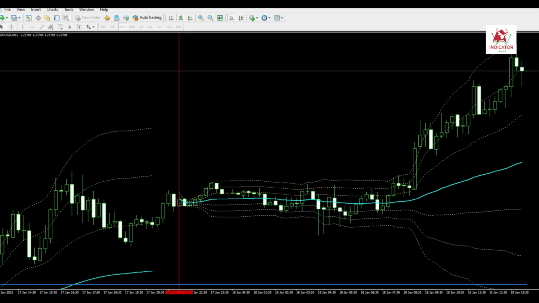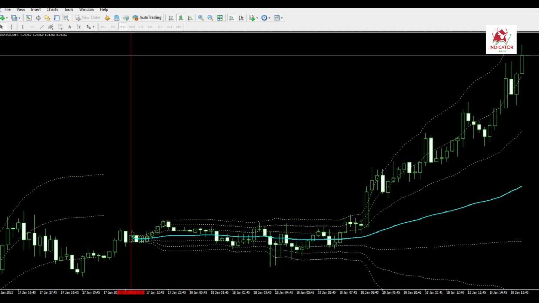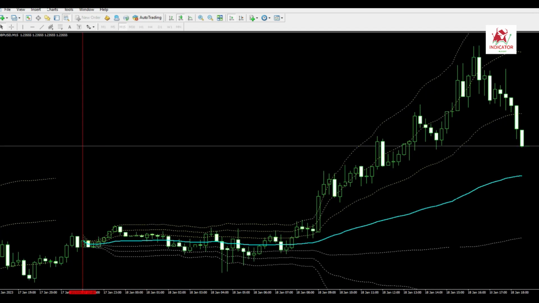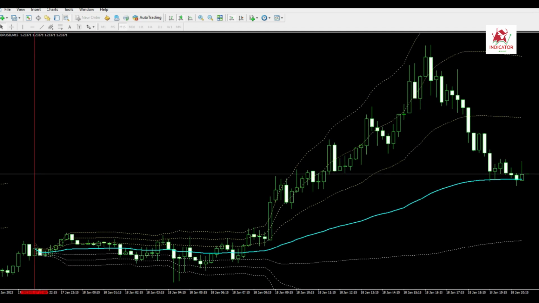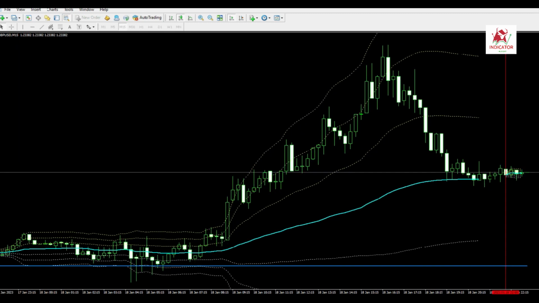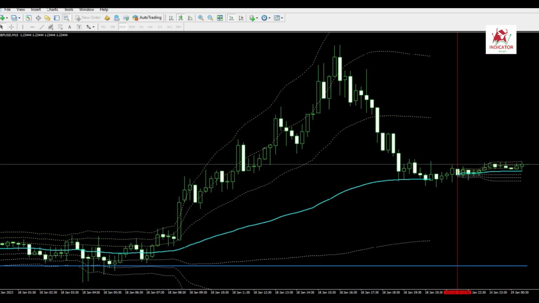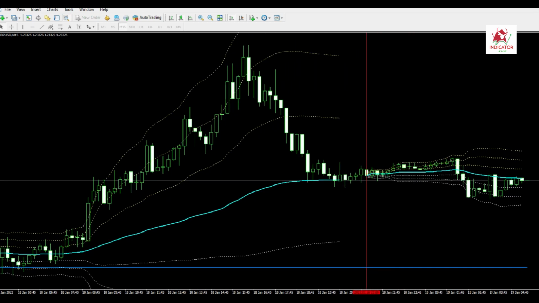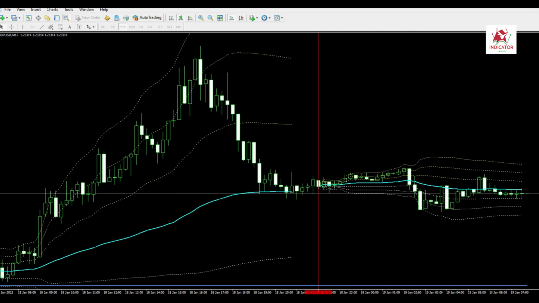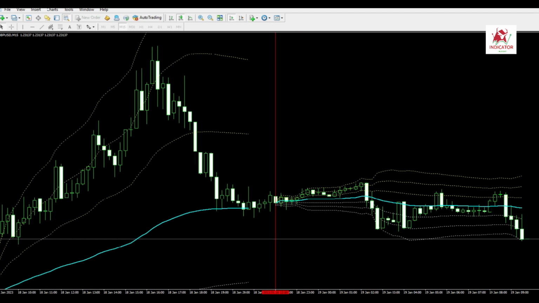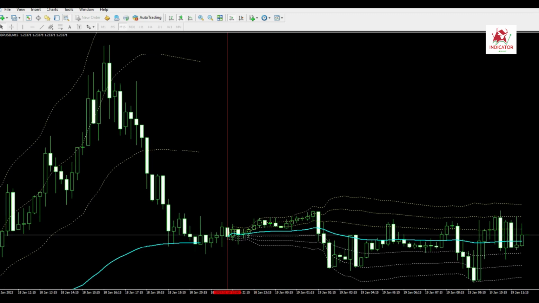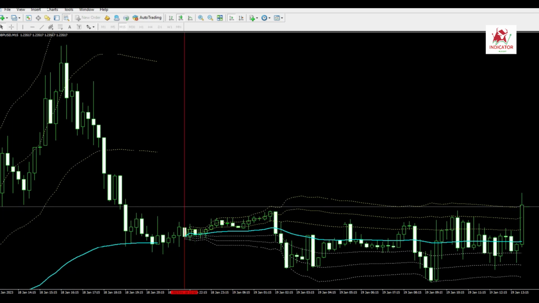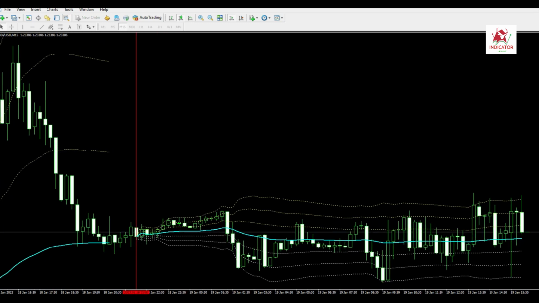VWAP plus indicator for MT4: VWAP trading signals. The above used H1 price chart shows the VWAP plus indicator for MT4 in action. The indicator shows the VWAP line in aqua, the resistance lines as yellow and the support lines as white. If the price crosses the aqua line upwards, it indicates a bullish trend. So, forex traders can enter the market with a buy position once the price closes and stays above the aqua line. The best profit targets are at the yellow resistance lines and the stop loss is below the previous swing low.